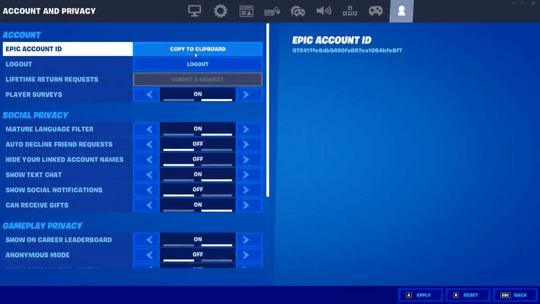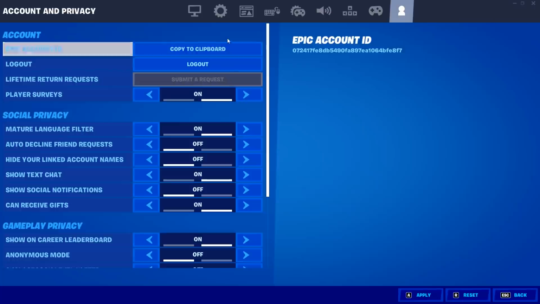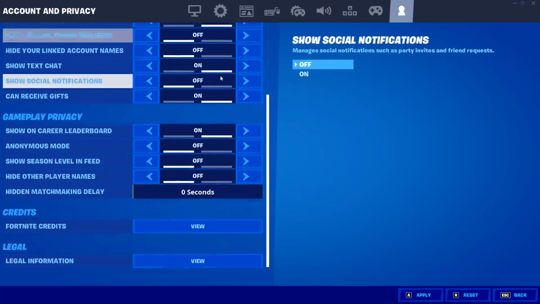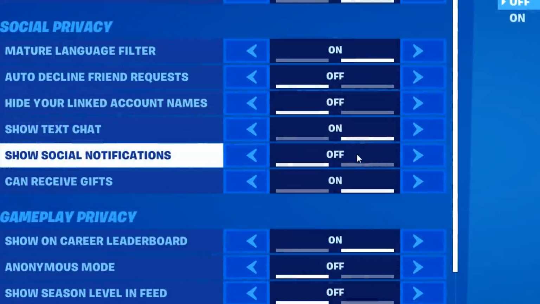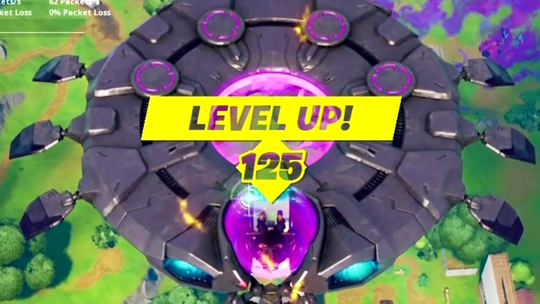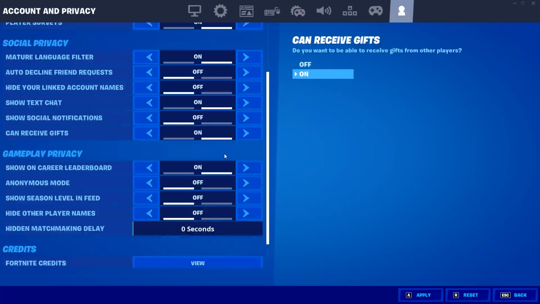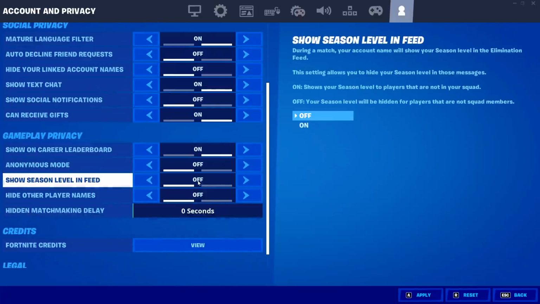For account and privacy, yep, you probably didn't expect me to ever be in here, but there is actually a couple of changes we can make to gain a little bit more FPS, and those are the following. The first one is this one right here. It's social notifications. Turn that one off, guys. And then the other is show seasonal level. Turn that off as well. The reason why you want to turn these both off is because of the animations that they actually output, and if you turn it off, you can save a little bit. Yes, it might be micro, but you can save some performance at the end of the day, and Fortnite even state that right here in the top right corner too.